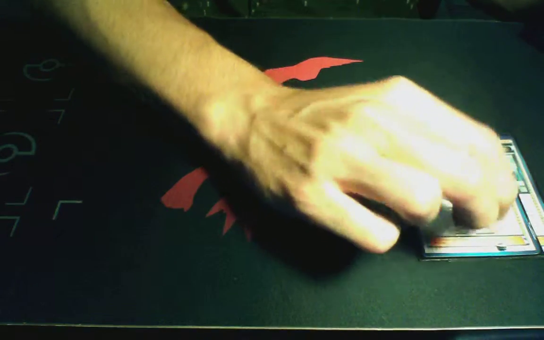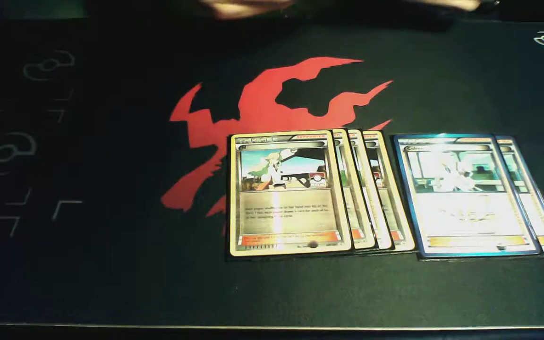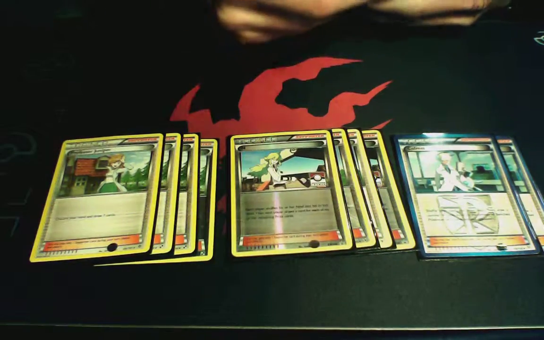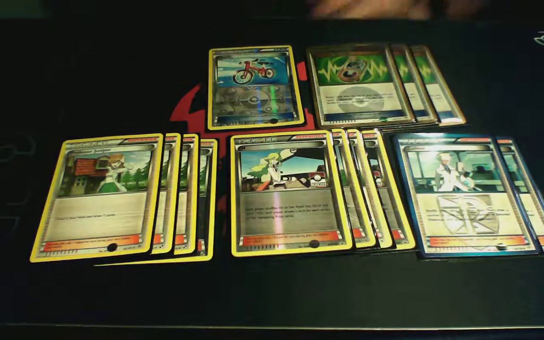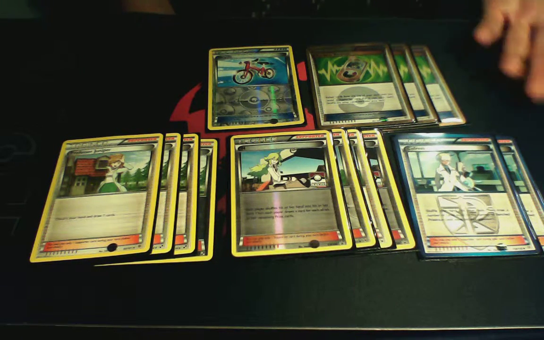So for the draw support, we have 2 Colress, 4 N, 4 Professor Juniper, 3 Random Receiver, and 1 Bicycle. 4 N and 4 Juniper, standard in every deck. 2 Colress, just to draw lots of cards.